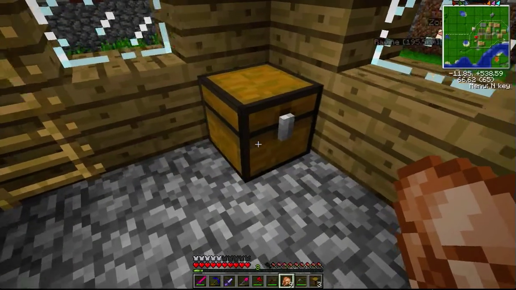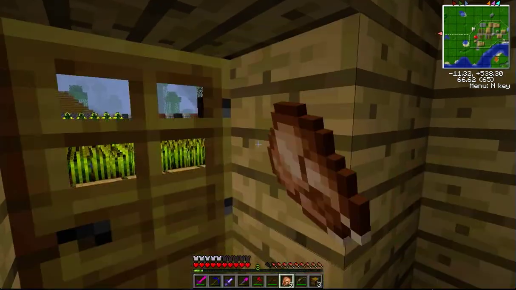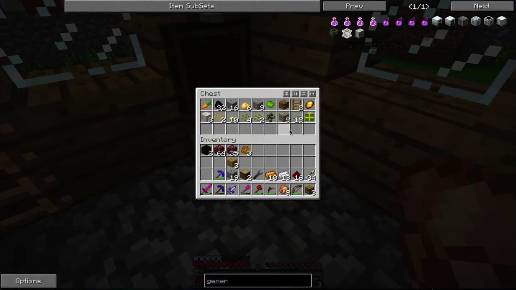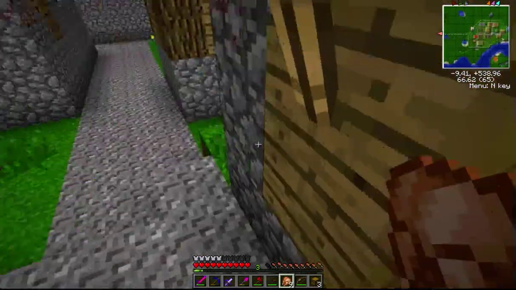Well, there were rubber tree saplings in here, but only 1 resin spot. But I found this chest that I left here ages ago, and it had a rubber tree sapling in it. So I'm going to take all this stuff, most of it actually. Don't need that, or that stuff, and I'll be on my way.